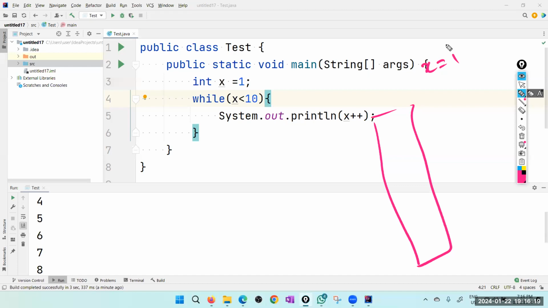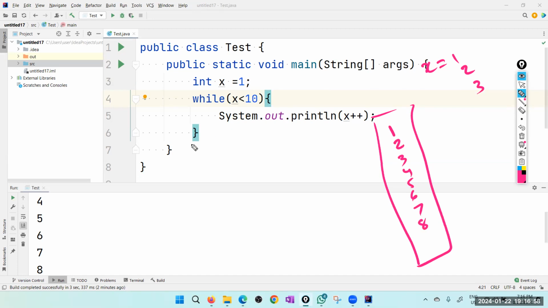Okay, right. So I'm not looking at your answers. In the chat, I can see 2 of you have given me answers, but I'm not looking at them. Let me explain what I feel. Because now x is 1, and because this is postfix, first it will print the current value, which is 1, and then it will be incremented to 2. Then of course it comes here, 2 is less than 10, then 2 is printed, then x will be 3, and so on. So then it will be 3, 4, 5, 6, 7, 8.